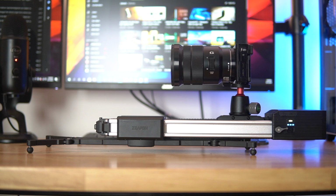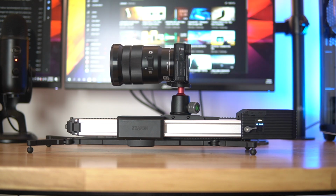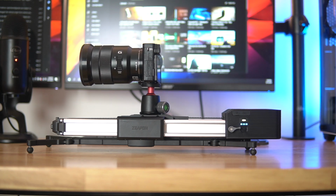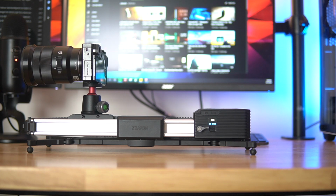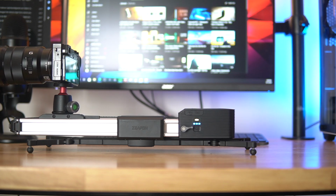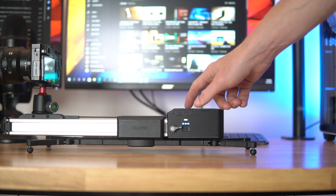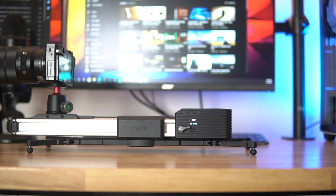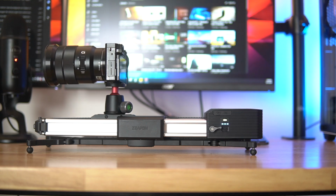And as you guys can pretty much see in example footage and things like that, the slider extends itself. So it is like a rail system. So it's not fixated to just how long the rail is. It moves with this belt-driven system. So it's really cool. It's a way to save some space rather than having this super long slider and not being able to, say, fit it in a backpack, for example.